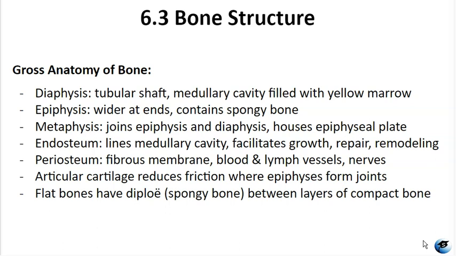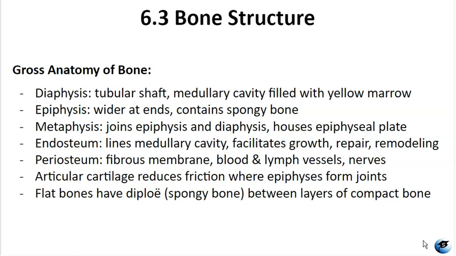The diaphysis, a tubular shaft between the proximal and distal ends, encloses the medullary cavity containing yellow marrow, supporting structural integrity with dense, compact bone. The epiphysis, a wider section at each end filled with spongy bone, connects to the diaphysis via the metaphysis, housing the epiphyseal plate during growth, which transforms into an epiphyseal line in early adulthood.